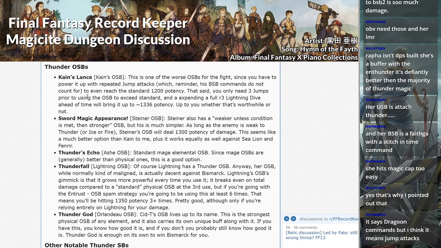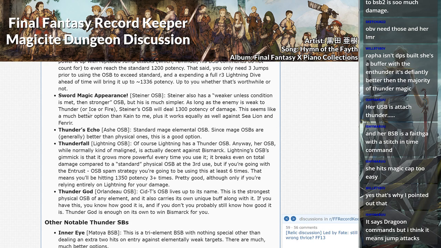And expending a full R3 lightning dive ahead of time will bring it up to 1336 potency, or 13.36. Up to you whether you think that's worthwhile or not. I mean, it's an OSB, so it's kind of dumb regardless. However, at least it's an option, because Kane is thematically very lightning-based. And he gets even better later in the Final Fantasy IV event. His USB is very nice, as far as I'm concerned.